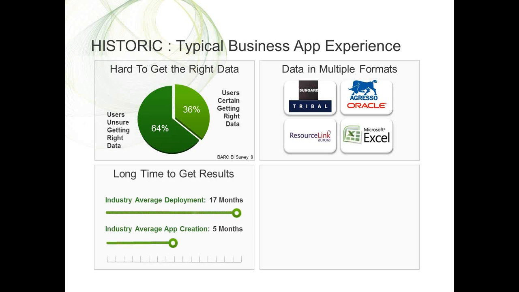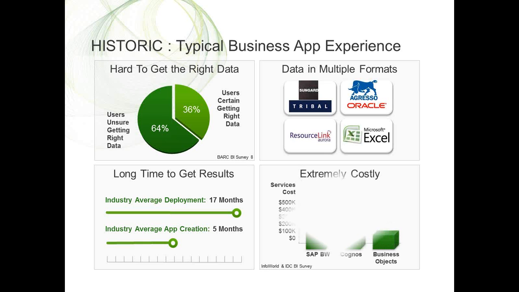In the past, it took a very long time for results to be achieved from these dashboards or from these products that were put in. The industry average some time ago was about 17 months. And very costly. Data technicians, very clever data engineers, very clever database people to actually get the information. Qlikview, we'd like to say we do away with all of that or most of that, and we give the user this kind of consumer application experience.